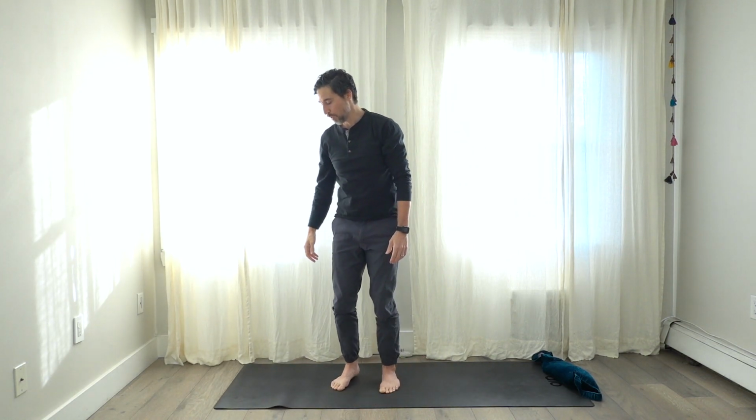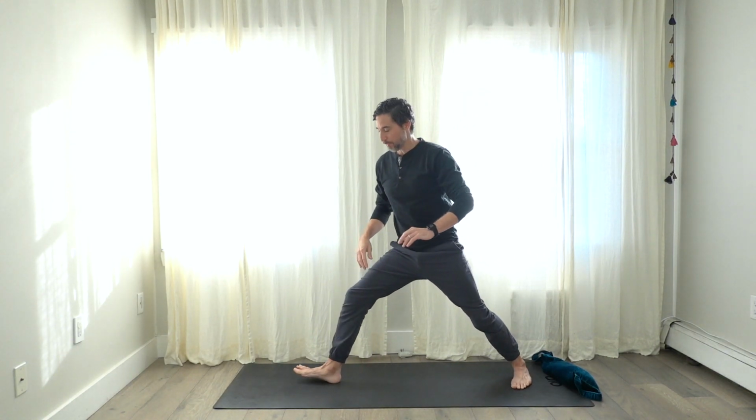So I'm just going to do a warrior two. Maybe you can see the difference in your positions just as a test. Right, so I'm going to take the feet out nice and wide. I'm going to turn the right foot out to the right. I'm going to take the arms out. And then I'm going to bend my right knee. And then as I bend my right knee, I'm turning my hips to the left. And I'm turning my upper body to the right. If that's what you really need.